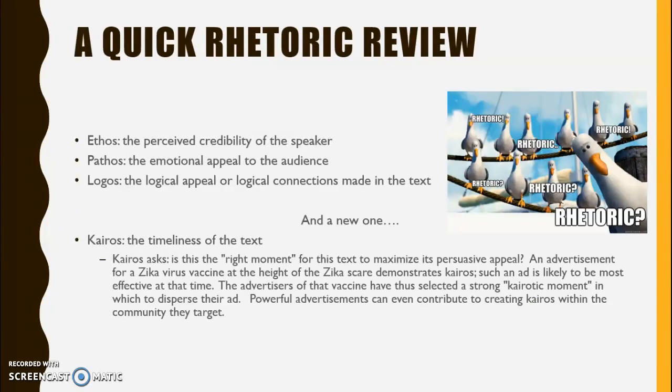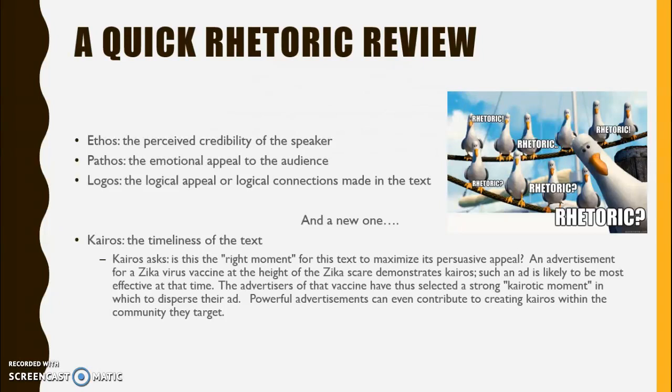And of course, rhetoric comes into play when we're looking at advertisements. So we want to review our rhetoric real quick from our last essay. If we remember back a couple weeks ago, ethos is the perceived credibility of the speaker. That's how credibility is established in the ad. Oftentimes this is done through the use of a logo or a website or other information that says this is a credible thing that's being sold to you. Other people have agreed that this is a good product, and so you should also buy it. Oftentimes, credibility can be built by using a famous person to sell a product, or using a famous song in the background of an advertisement.